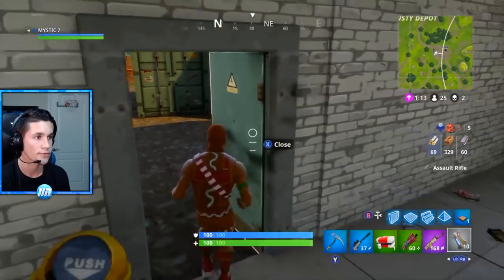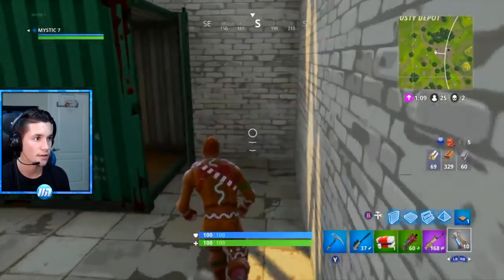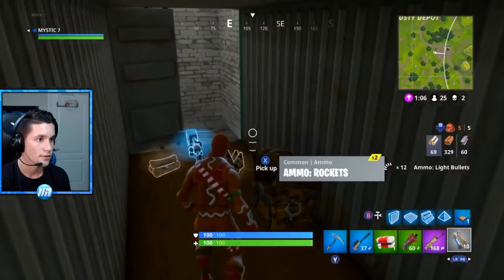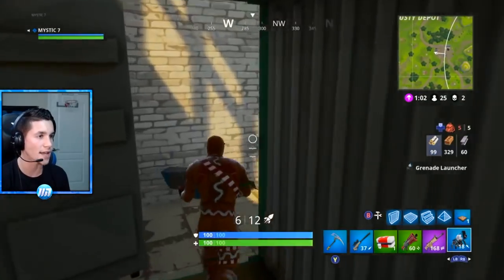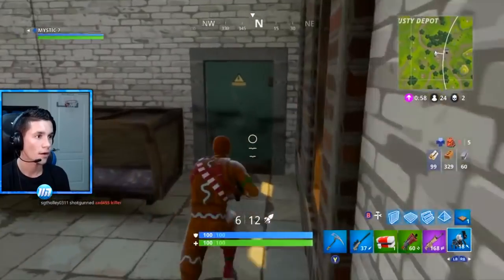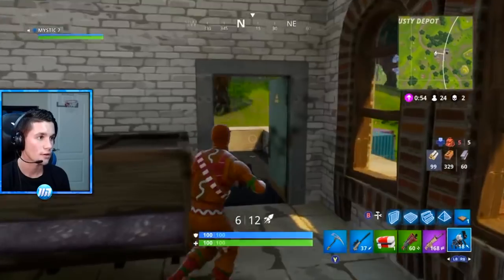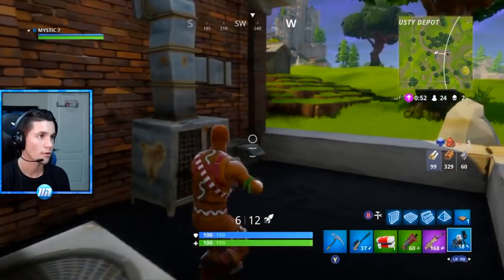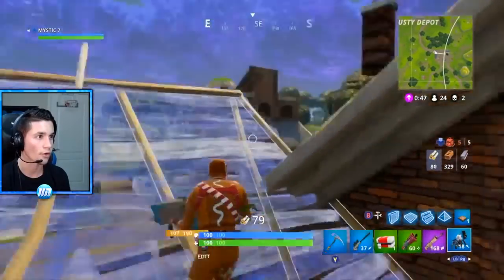Oh, no. Wrong door. Sorry. I'm new here. Okay. Where's this chest? Is it in here? Yes. Grab this. What the? Oh, we got it! Yes! That's a victory. Oh, I'm so happy we got this. Guys, we got the new launcher. Just be careful. I want to be able to use this and kill people with it. Beautiful.